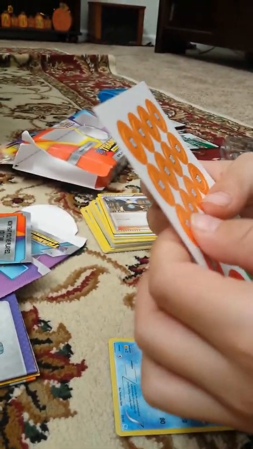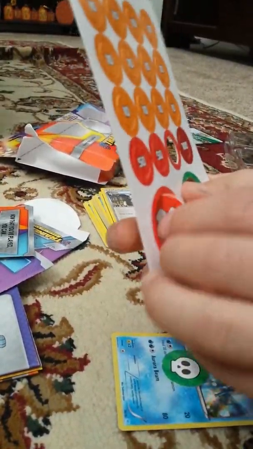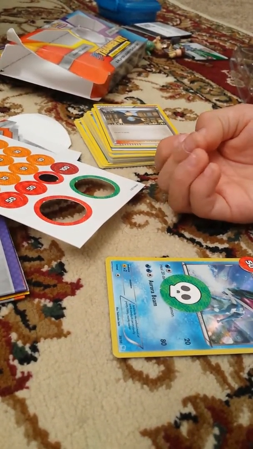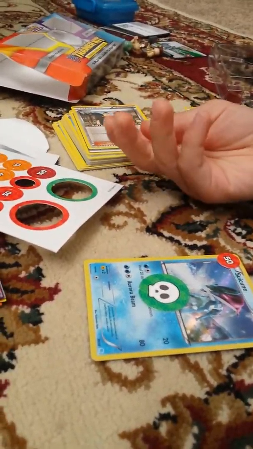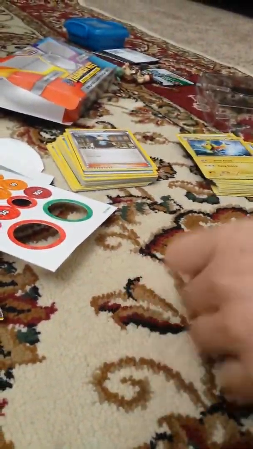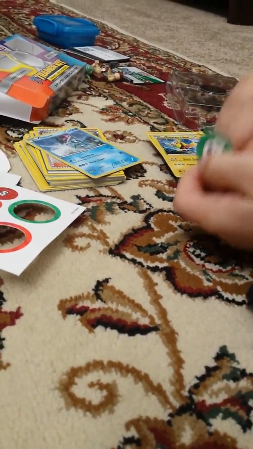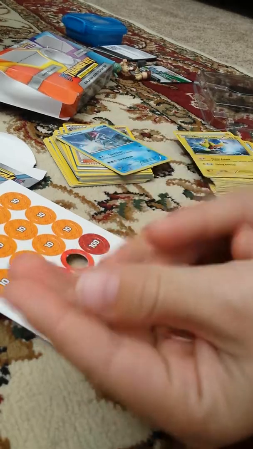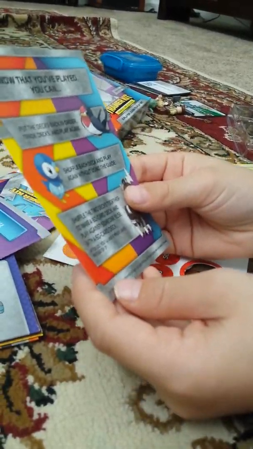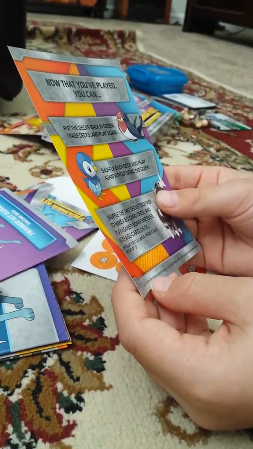Each time if you did 10 damage, then you put 10 damage. But there are some Pokemon that say heal 30 damage from this Pokemon, or heal 10, 20, 40 damage, and you would put that there. But sometimes you can still do damage. So that's what it is here. And then it would be 10 damage or 100 damage. And then, yeah. Here's this thing. Now that you've played, you can put the decks back on.